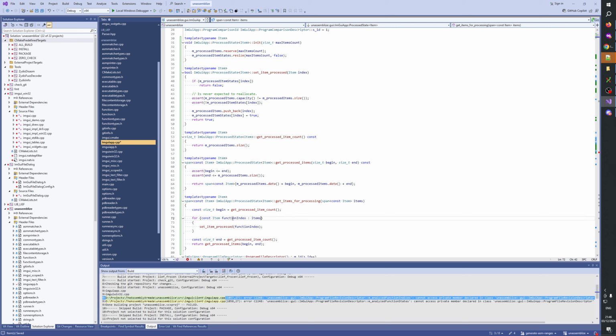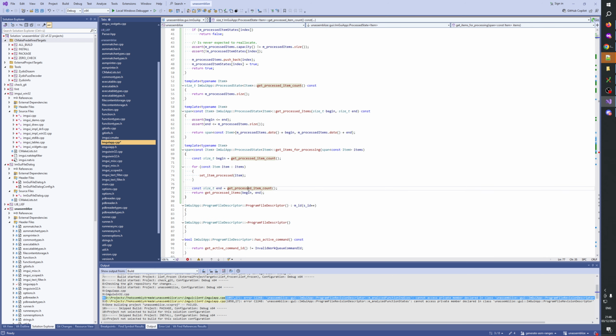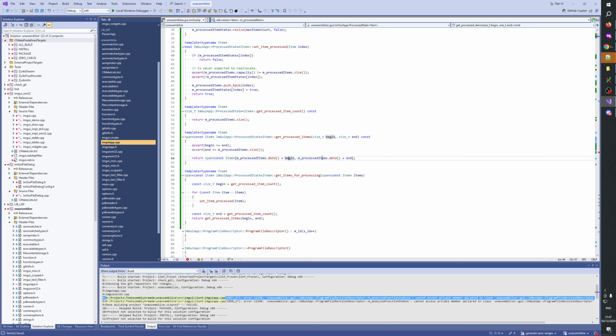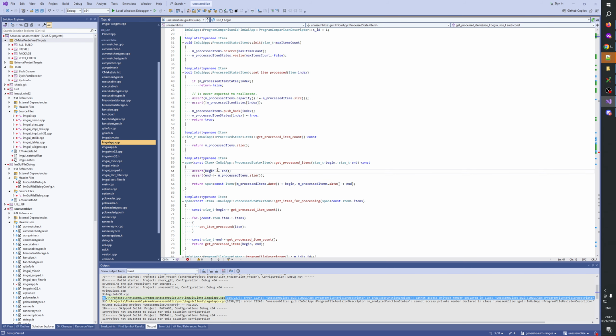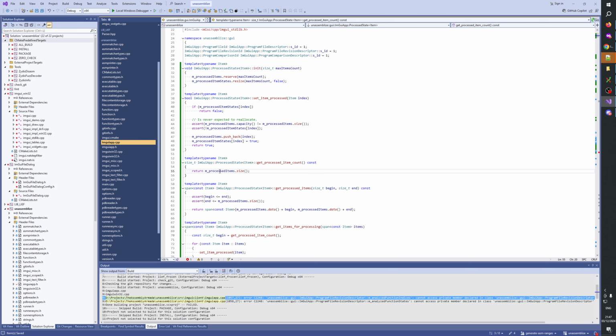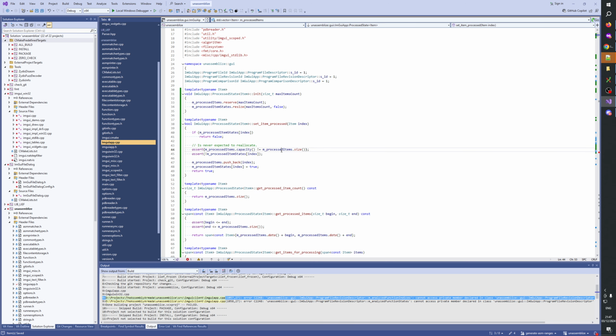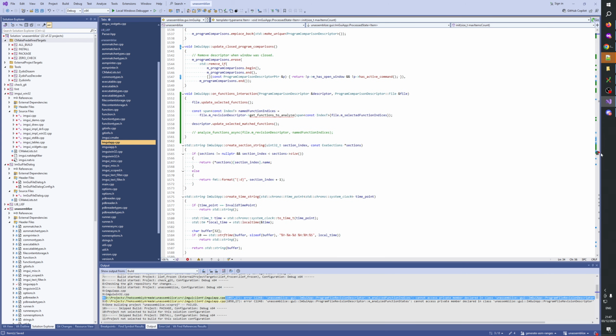Items, item, set item processed, and okay. Processed items begin and so on. Okay, this looks promising.